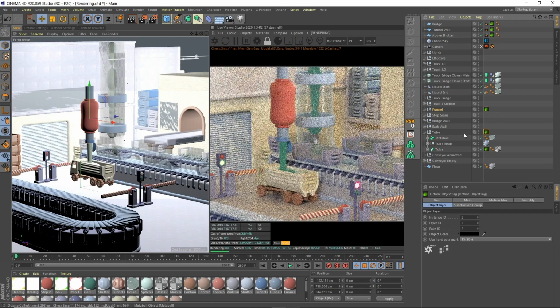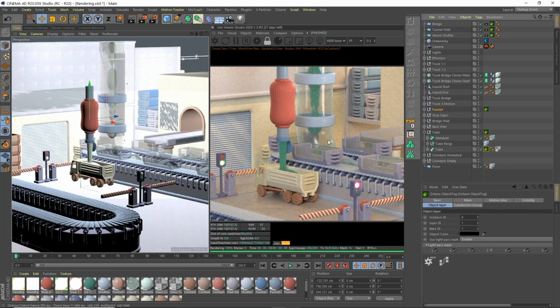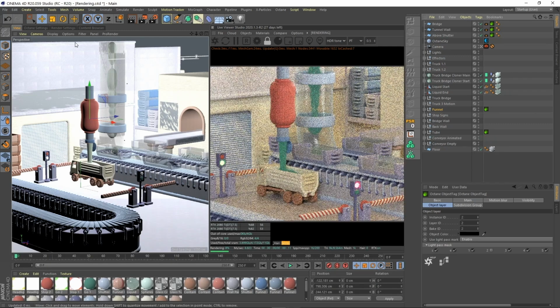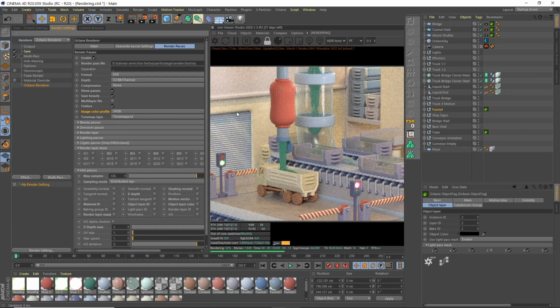So we've got, again, that is instance ID of 2, and then we've got the tag that we put on the tube to kind of hide that glass, and we want to make sure that has the same instance ID as well. So let's just change all these to 2. So that's all layer ID 2. So if I go to our render settings, I'm going to check that. So it's going to render out a black and white Luma mask of just those.